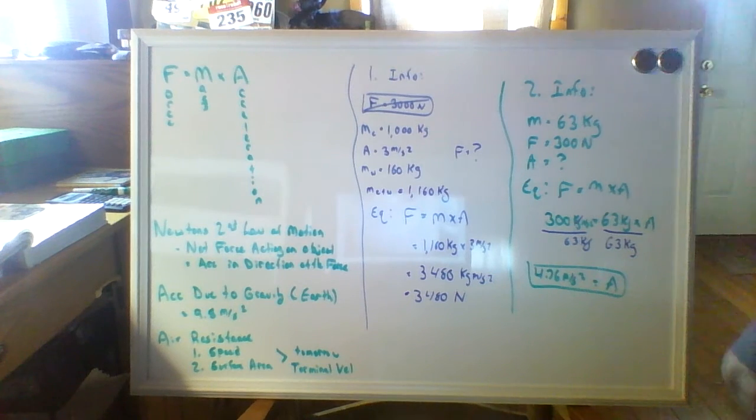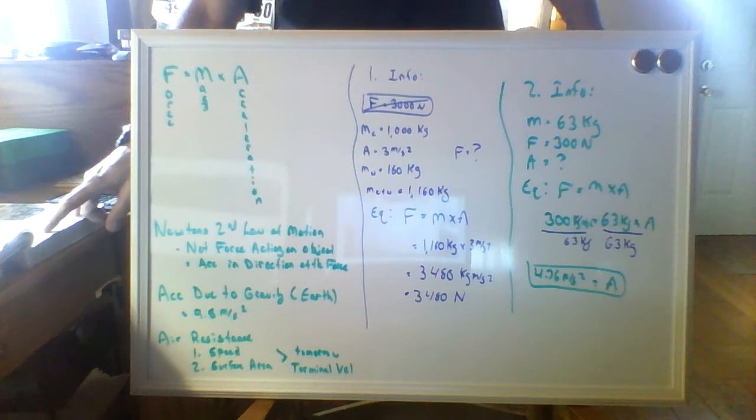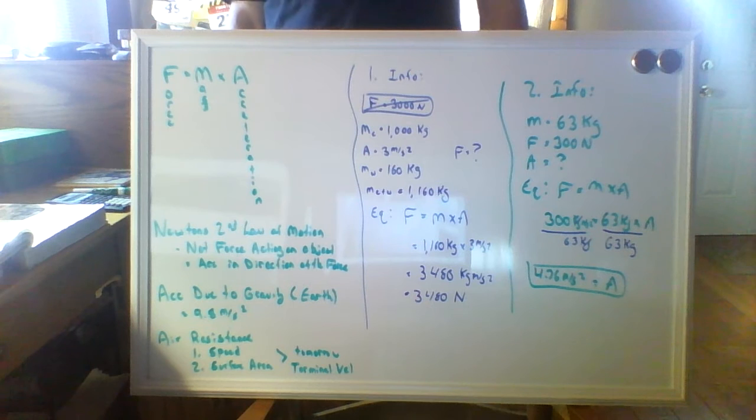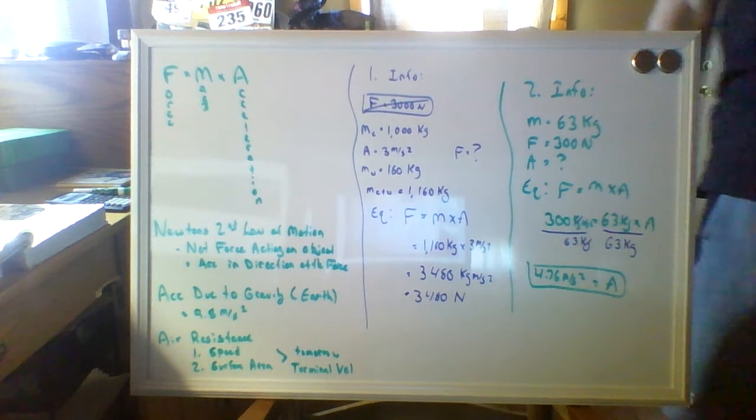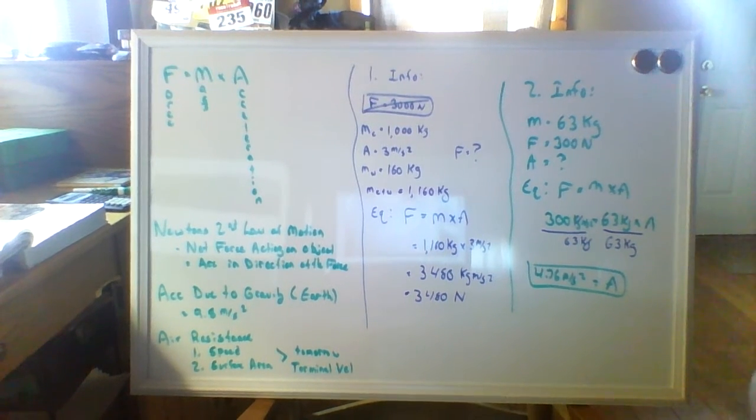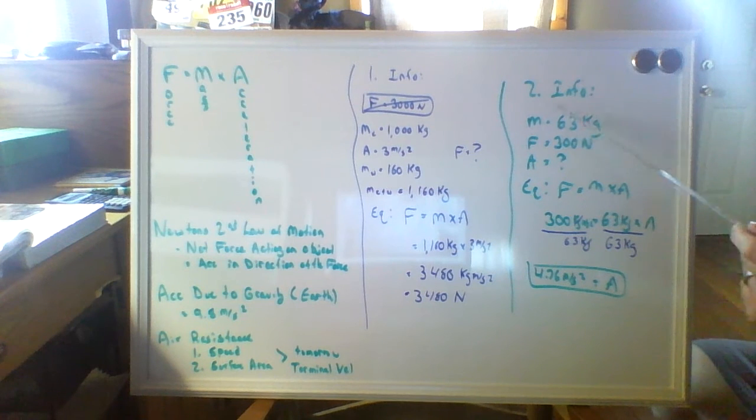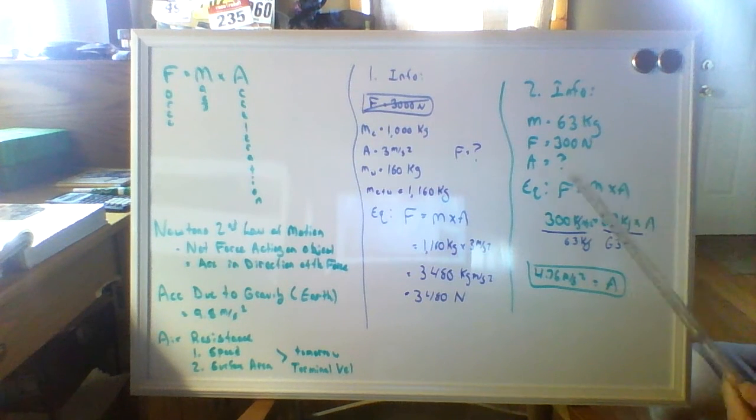Our second one, we have a 63-kilogram skater pushing off a wall with a force of 300 newtons. What is the skater's acceleration? And this is similar to one of the velocity problems we did last week, where you use the equation kind of in reverse here. The key to that again is writing down information. The mass of the skater is 63 kilograms. The force is 300 newtons. So we're looking for acceleration. We don't have a formula for acceleration, but we have a formula that has acceleration in it, that if we have two of the other variables, we can solve for the third one.